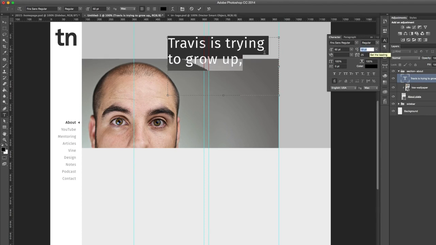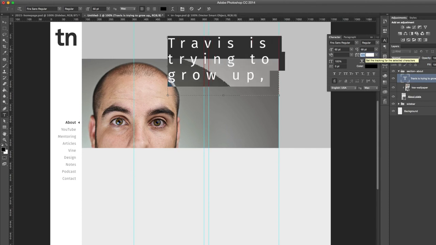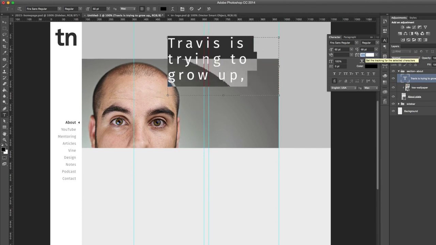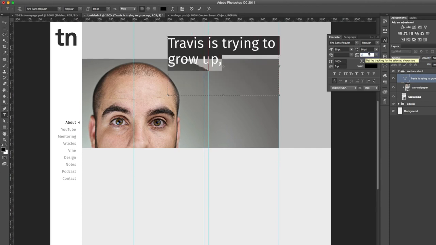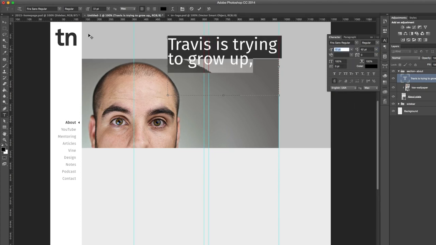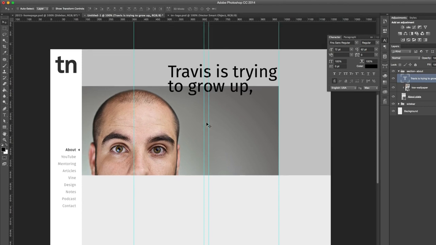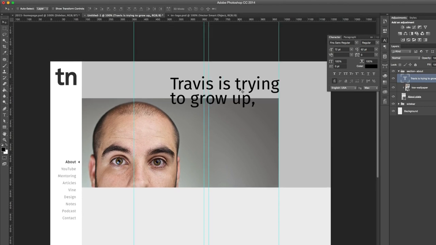If I have this text highlighted, I can select into these different parameters and kind of just make them go up and down and stuff. This should actually be 0. Okay, that's a good line height, a little tighter maybe. And maybe even bigger on the font. Is that 60? What about 72? There we go.